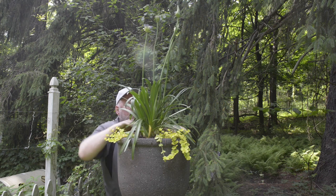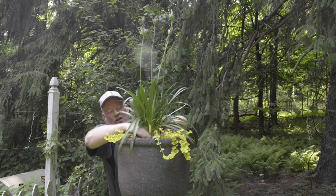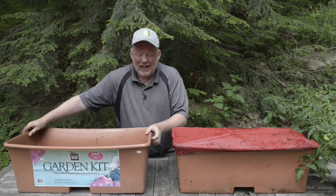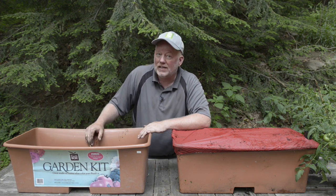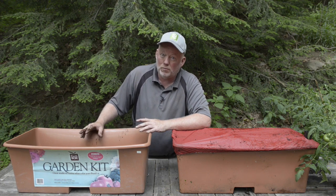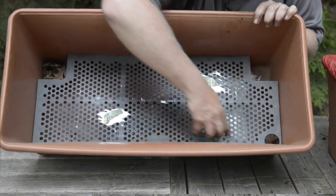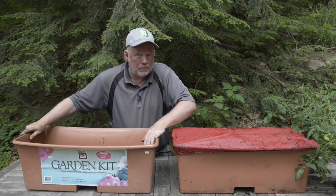I'm gonna put some water on this, then I've got to decide what I'm gonna put in here as a filler — that won't be today. And we're gonna continue our container theme with tomatoes. The only way that I would plant tomatoes in containers is with something like this — it's called an Earth Box, and it's a self-watering container. When you put a tomato in a regular container and it doesn't get the water it needs, it's going to get something called blossom end rot — and there's nothing more frustrating than caring for a tomato for two months and seeing that black on the bottom. With this self-watering container, above the shelf is where the dirt goes, and water goes in through a tube into a reservoir. As long as water is in the reservoir, the tomatoes can't dry out and they don't get blossom end rot. These things will grow two full-sized tomatoes, believe it or not.